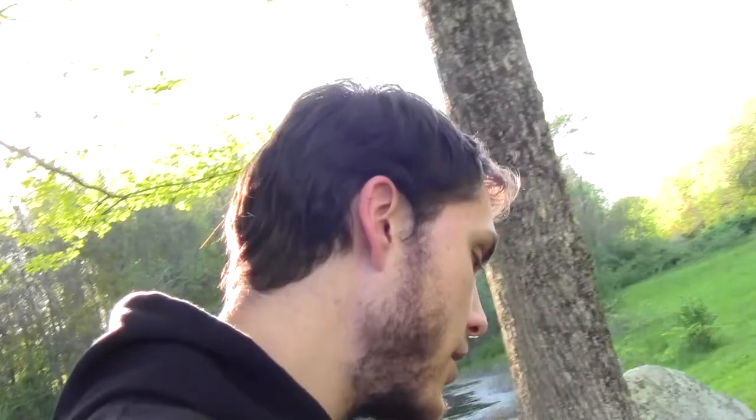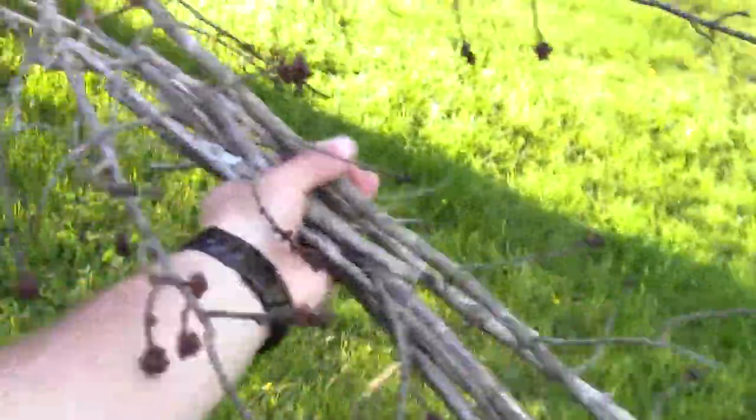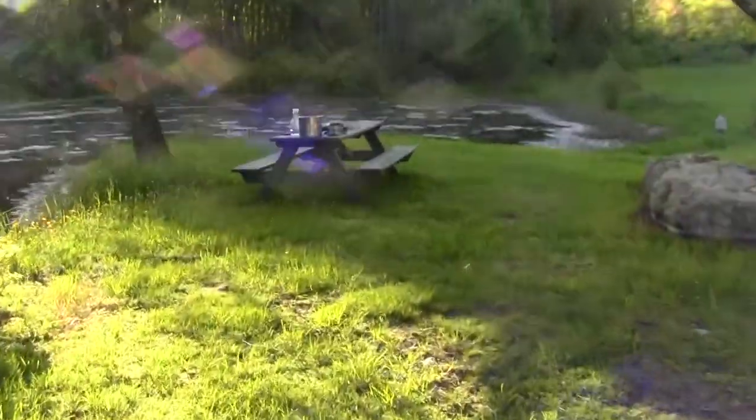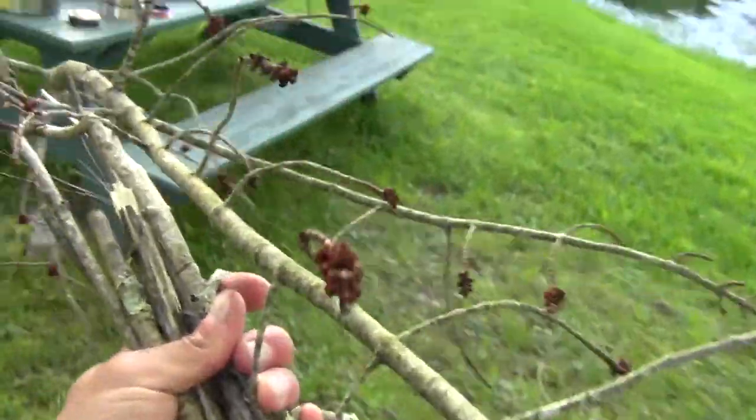Okay, so the very first thing I gotta do is collect a lot of dead sticks because I gotta stoke this fire up so it burns for a while. And I don't have to stoke it all up at once. I'm gonna be here for a little bit, but pretty soon I'm gonna leave it and go get some dinner and then come back down and check on it. So I want to make sure I have enough to stock up when that happens. Okay, I think this is pretty good. Plus I have some more over there already. So this should probably be good to start the fire and then keep it going.